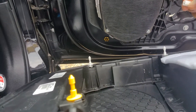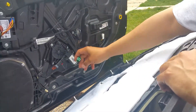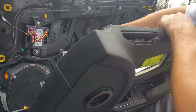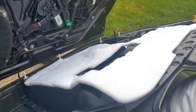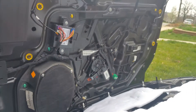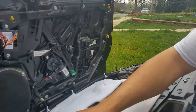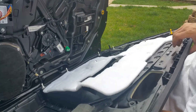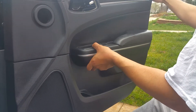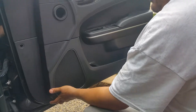Same principle: push the clip in first before you pull. This is for the actual switches — same thing, reach around for this little clip; it's kind of hidden, kind of up under, and you're good to go. Do the opposite to reinstall: just line them up. You've got alignment here, lines right there, alignment here — you really can't mess it up going backwards. Be careful, they're a little longer than the actual pins, so get these first and just go in reverse. Don't forget to put this guy over — these just pop back in, and that's it. Line it up and push it back in.